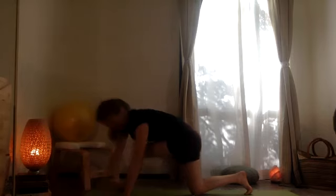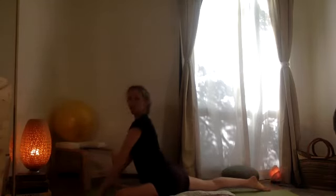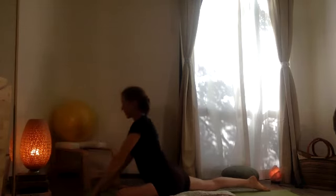So now what you can do is take your top foot, walk it to the opposite side of the mat. Begin to bring your hips and sitting bones down, but you'll place it on the blanket. Good. And then with the back toes, once again, just to keep blood flow, energy in the legs, the knee lifts up, the knee lowers. The knee lifts and it lowers. It lifts, it lowers. Good. One more time. Then go ahead, lower the toes into the floor. And then from here, you're going to create just little push-ups. Each time you come forward to feel the stretch deepen in the hips and piriformis area.